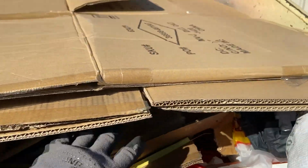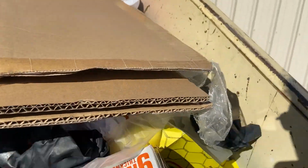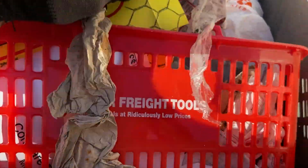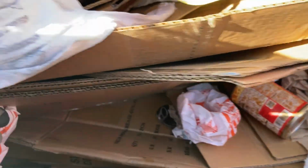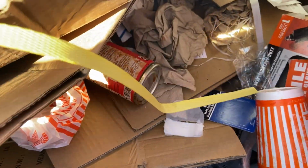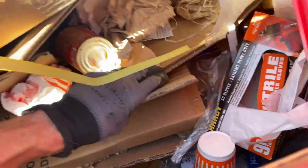I really don't have a whole lot of room anyway for those, because those snap frames are so flexible and so fragile. I'm afraid to put anything on them or even near them. I have a Harbor Freight cart, in case you were wondering. I was telling you the truth. And a hand cart. I'm not going to take it. I'm sure the handle's broke on it anyway. And that's some kind of metal chair or something, it's definitely not a Harbor Freight item. I can't lift it though. Whatever it is, it goes way down.